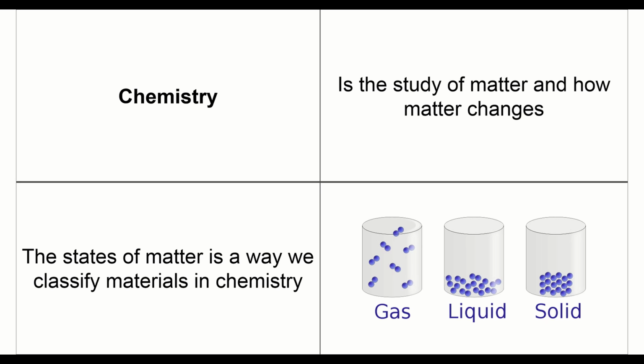You'll notice all these particles, we've talked about these in the past, these atoms, are situated a little bit differently in each one. In the gas, they're a lot more spread out. There's a lot of space between them. That's why the air, you don't think of as solid. You move right through it because there's all this space between these particles. And remember, these particles are microscopic. They're super, super small. We can't see them without specialized equipment.